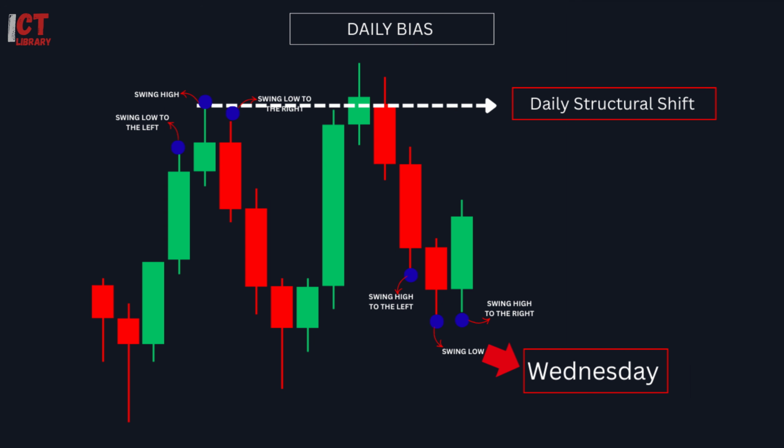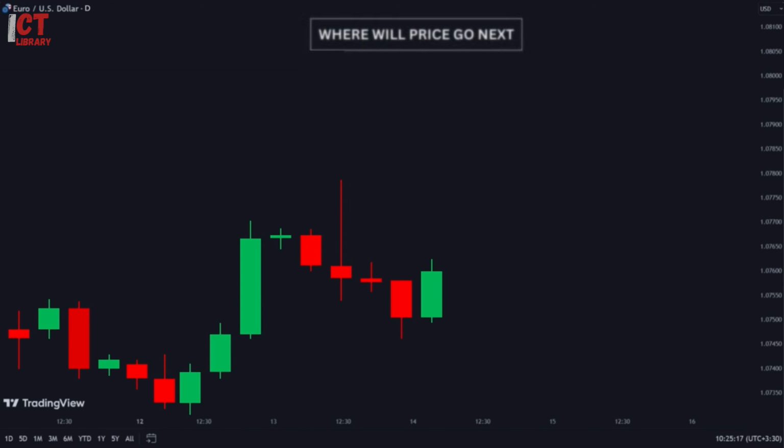Also remember that currency pairs do not always move in perfect synchronization. One pair may present a high-quality opportunity today, while another pair may offer the better move tomorrow. The setups are always available, but you must allow them to develop naturally in price action on the daily chart. Avoid forcing trades. Now let's move to a chart example so you can see what this looks like in real conditions. And we will also incorporate the kill zones here on the daily chart.